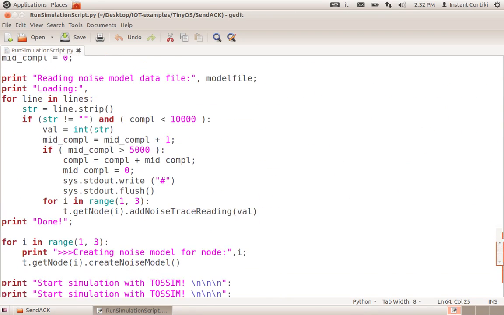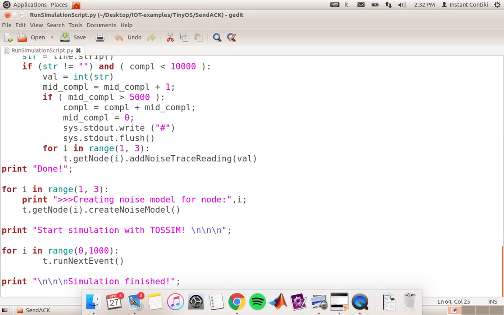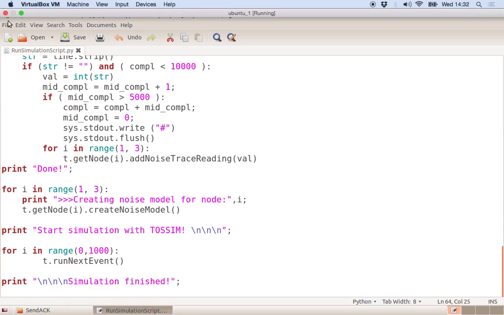Well, this is basically code that you can reuse as it is. Now let's see how to simulate this.